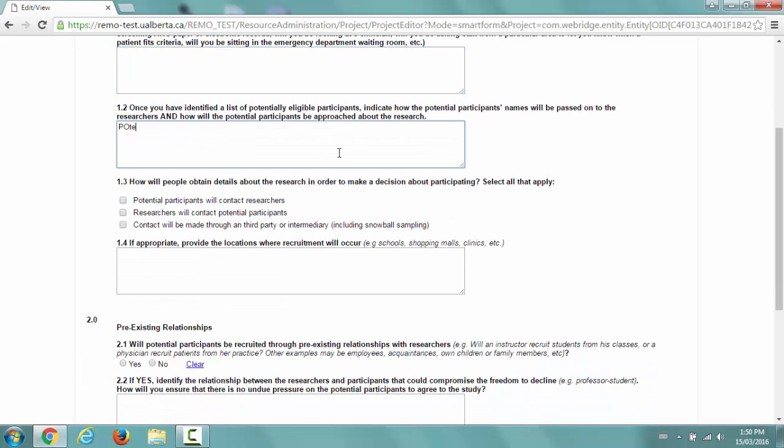You can say potential participants will... So in 1.2, I'm just adding information about the recruitment poster.